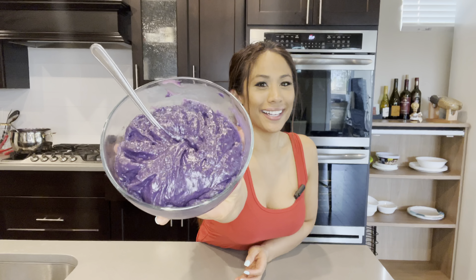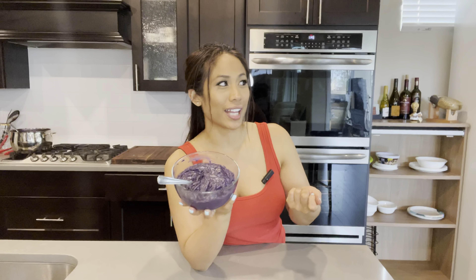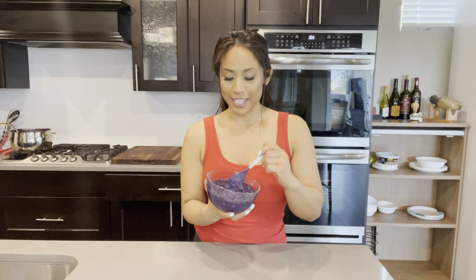Hi, my name is Genevieve and today I am making ube jam, also known as ube halaya. Ube halaya is a Filipino dessert and you can do a lot of things with it — you could put it on toast, bread, pandesal, ensaimada, make ube pancakes, top your pancakes with it, put it on ice cream, on your halo-halo, eat it with some leche flan, or you can just eat it by itself. It's that good.